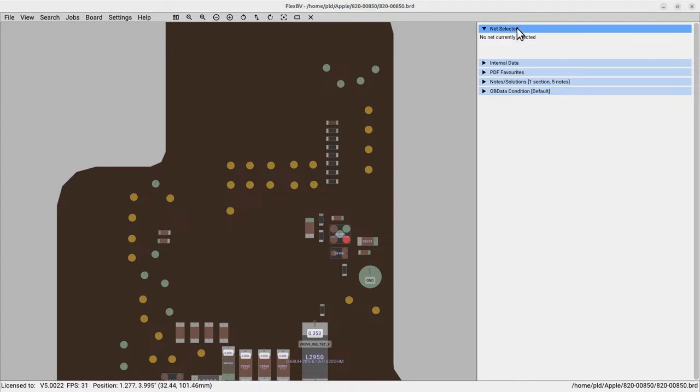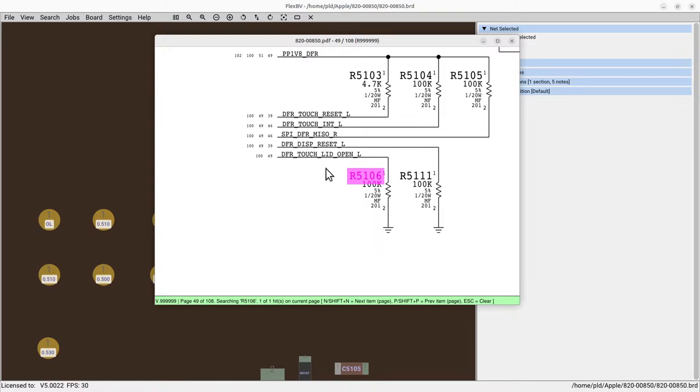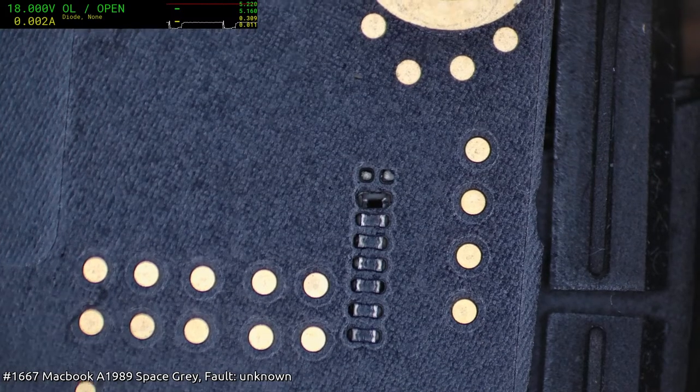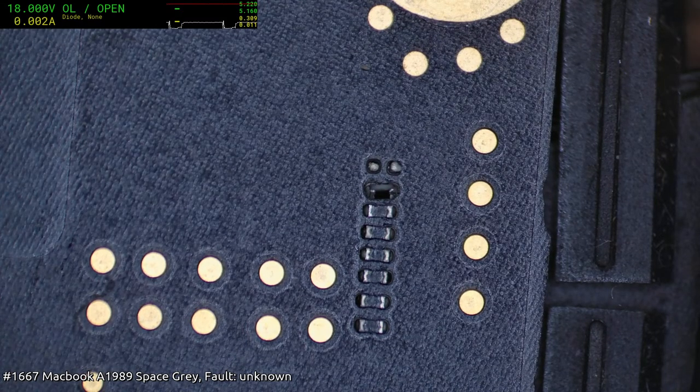Okay, so schematics. 5106. What did you knock off? DFR touch lid open. Open if low. Well, yeah. Nothing significant, certainly shouldn't stop it, but nonetheless, it's still... To me, it's sort of a sign of what I'm having to deal with.